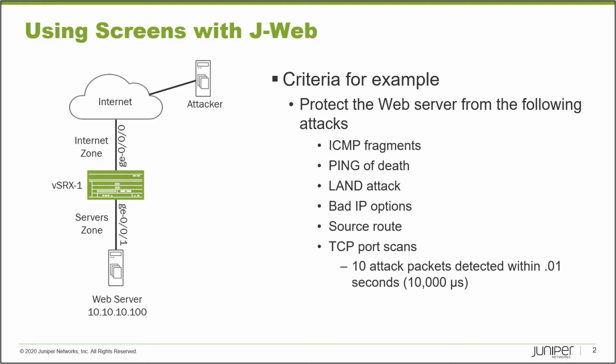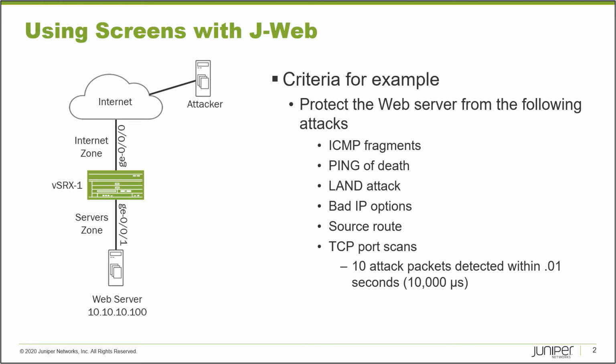Now the one thing I do want to point out here is that SRX1 is doing destination NAT on an IP address and translating that traffic to the web server. Notice how the web server has an IP address of 10.10.10.100. Well, the actual IP address the attacker will be attacking is the public IP address of 10.100.100.100. So keep that in mind. As we use the attacker device, we'll be using it towards the 10.100.100.100 address, which SRX1 is translating to the web server address of 10.10.10.100.